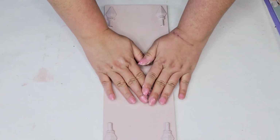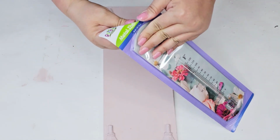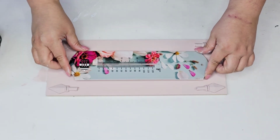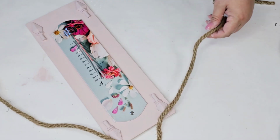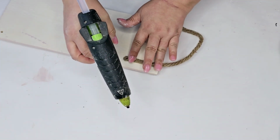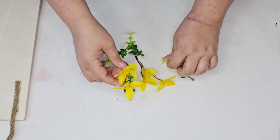And then I'm going to grab one of these Dollar Tree temperature thermostats. I think they are gorgeous. This one's actually metal. I love this one. Usually I get the ones that are plastic, but this one is so much more sturdy. I'm just going to screw in a screw onto the wood board. That way it's going to hang very securely. And I'm just going to add some rope to the back using some hot glue.